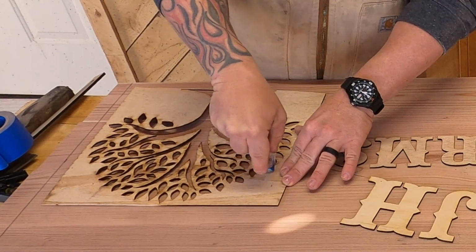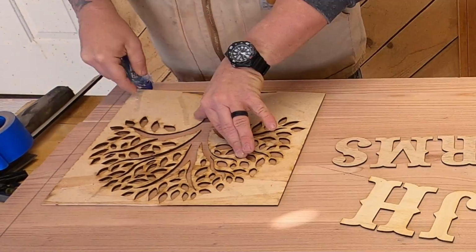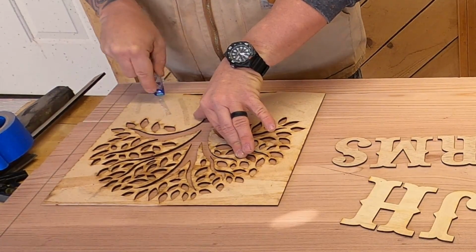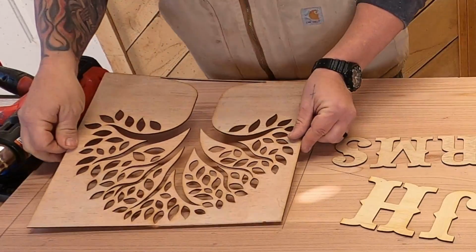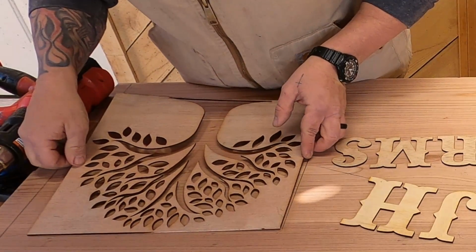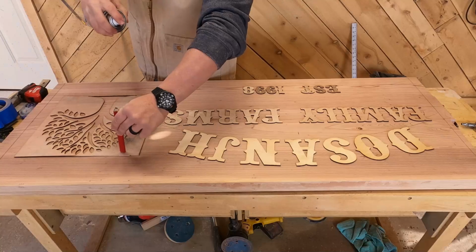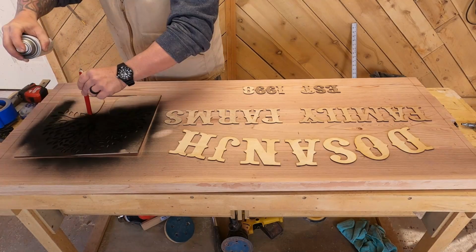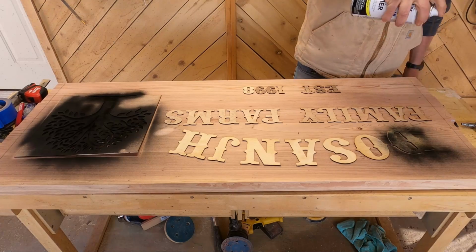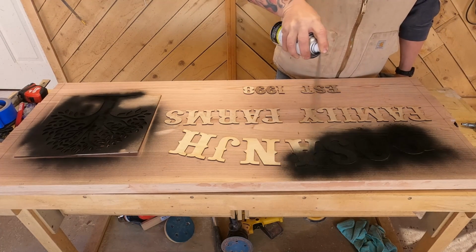This is a pretty big stencil, so it's got a little bit of a bowing to it. So we're using this double-sided clear adhesive to make sure it sticks down on the board. And because it's like 2 degrees out here, I used a heat gun just to heat it up a little bit. Notice that I made marks exactly where I want it. That way when I turn it over to spray it, I set it right back where I want it to go. Then I just use my primer and very carefully and very lightly spray my layout.